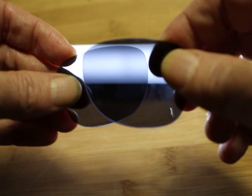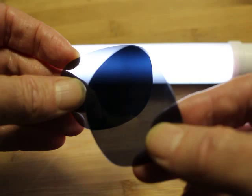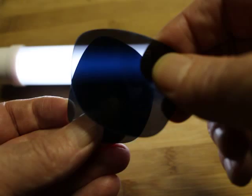See, so here's a quick way to tell. Take your lenses, turn it maybe, you know, close to 90 degrees, and it should get much darker. And there you go. Real easy to tell.